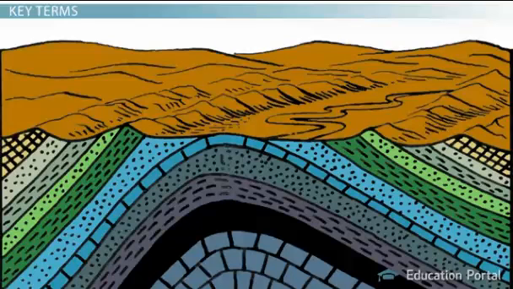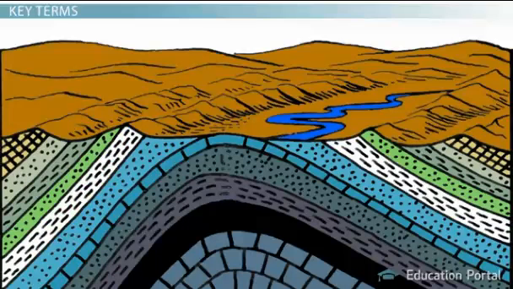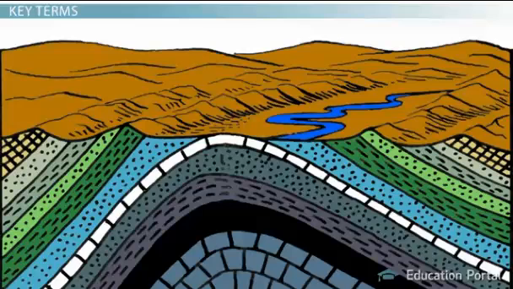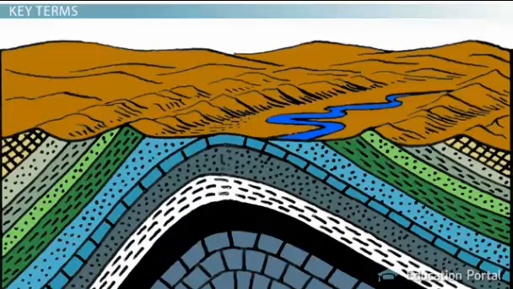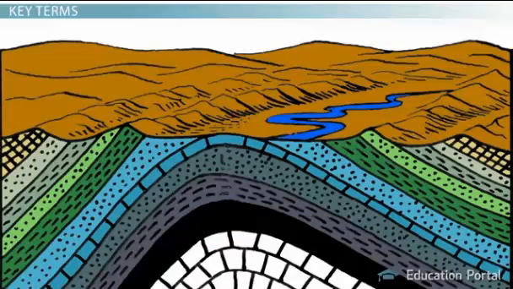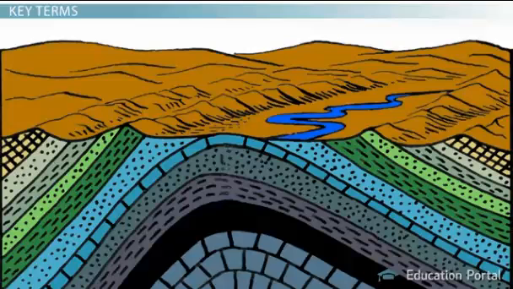This means that if the layers of rock are inclined or tilted at an angle, the event that caused them to shift happened after they were deposited. This might occur when an area of land is forced to bend, usually from forces inside the earth pushing on them. This diagram shows the layers that originally would have been laid horizontal but have been forced to bend.